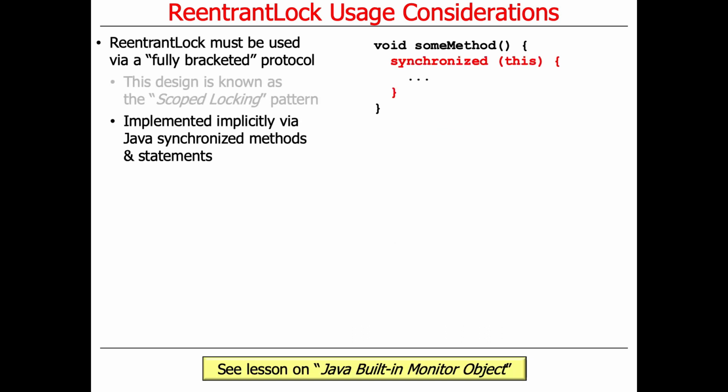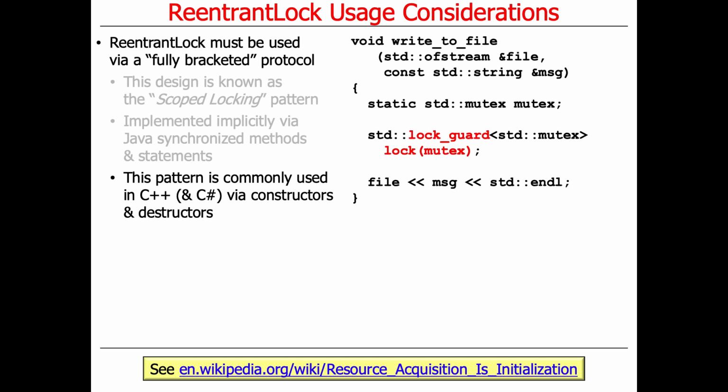You can also do it in Java by using a synchronized method or a synchronized statement. So here's an example of using synchronized statement where the close curly brace, in effect, is what triggers the release of the intrinsic lock that's associated with this object. There's also other languages where you can do things like this. They're done in slightly different ways than they're done in Java, but nonetheless, they're still important things to be aware of.